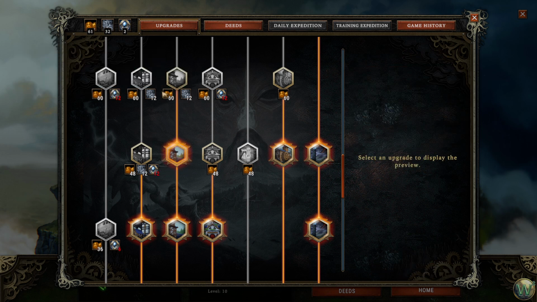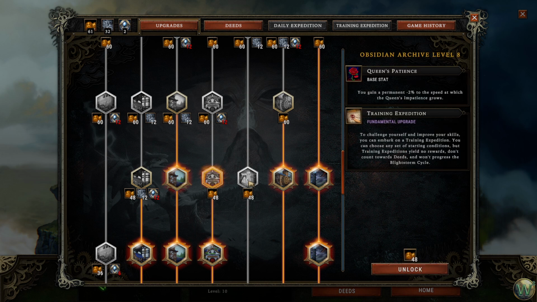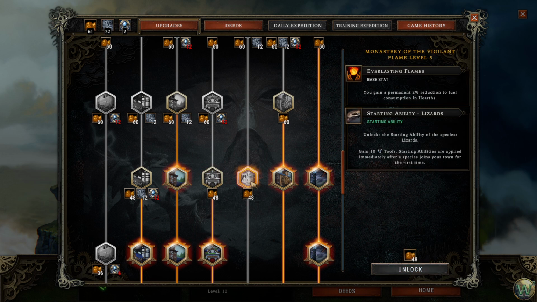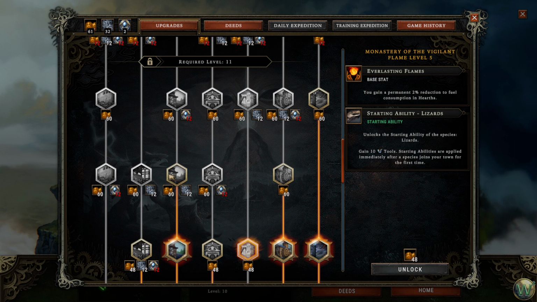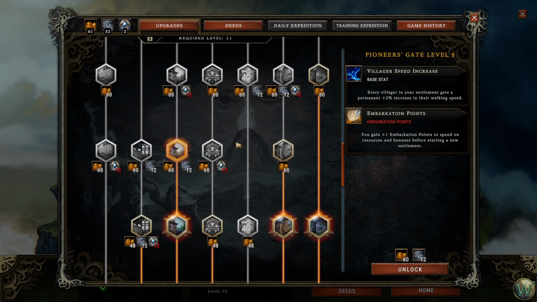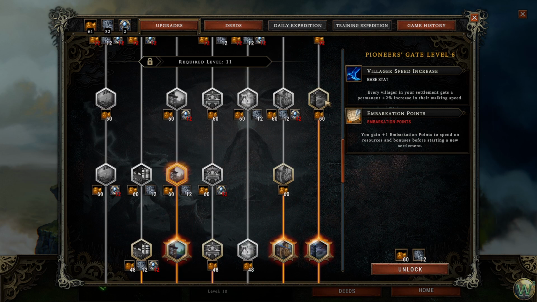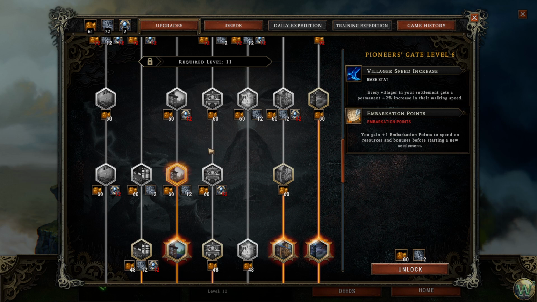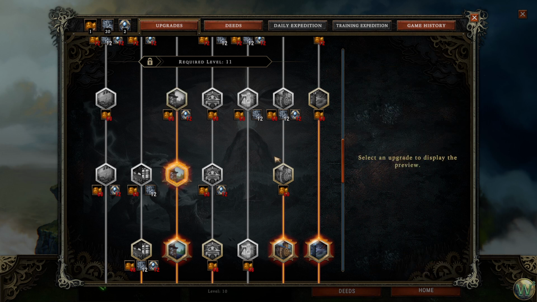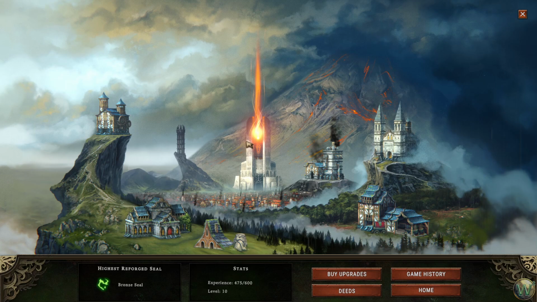And then after that, well, we have 61 points left. So we could do this one, which I'm probably not going to do yet. We could do this one, which gives the lizards their starting ability, which could be useful. We could do this one, which gives us an additional embarkation point. That's a really, really strong candidate. Fox houses would also be strong, because at some point we're going to see fox houses. I think I should do this one, though, because that additional embarkation point would be very useful in this adventure. So let's do that one, and that'll put us down to basically nothing.